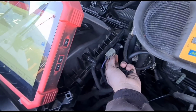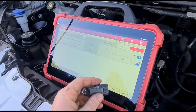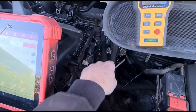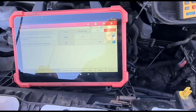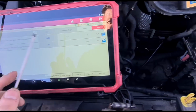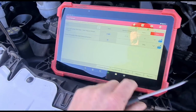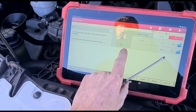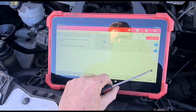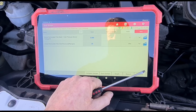Now remember, I've already checked the plug, so just going to try a sensor and see what that says on the live data. Okay, so I've got a sensor here plugged in. We'll leave the original one on there. I'm going to go start the van up. Okay, so we've got 20 millibars now, and the old sensor had 100, 110. As you can see, we've got sort of 10 millibars, which is correct now. 10 to 20. See, this goes up in 10 increments. If that comes down to 10, then we're just about right where it should be.